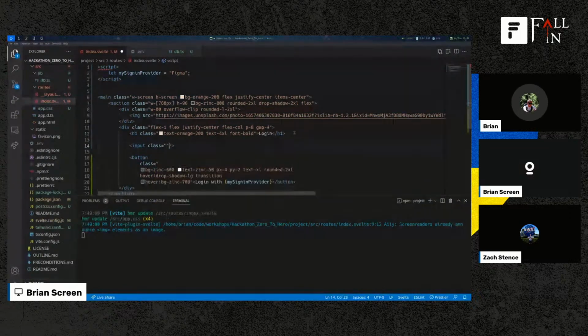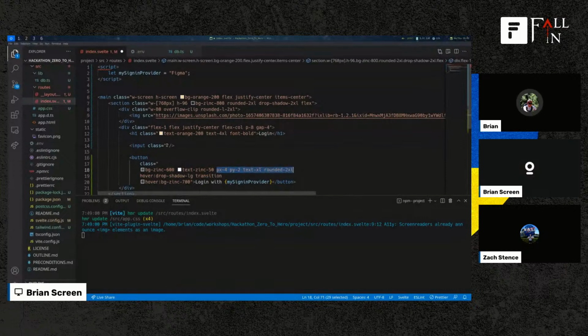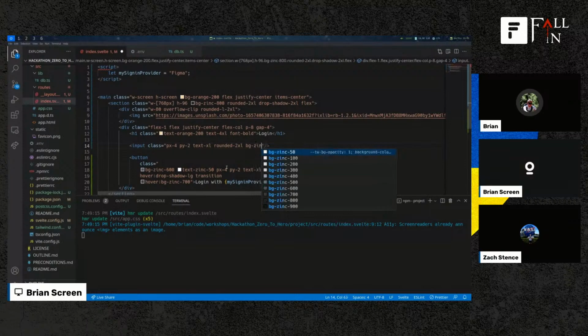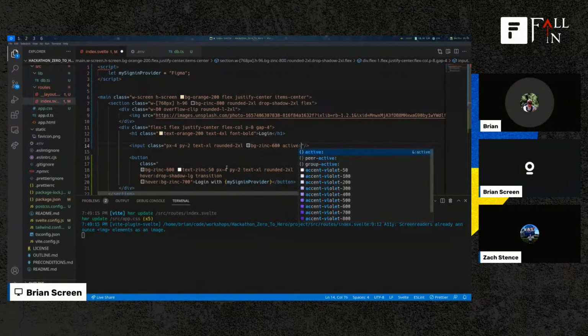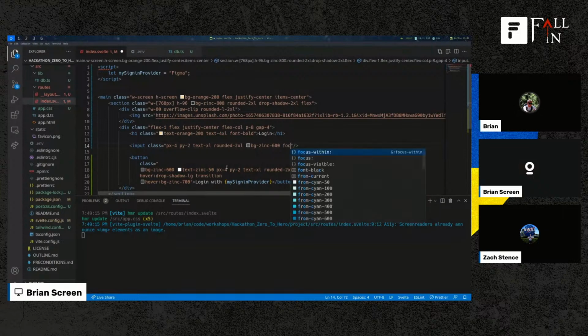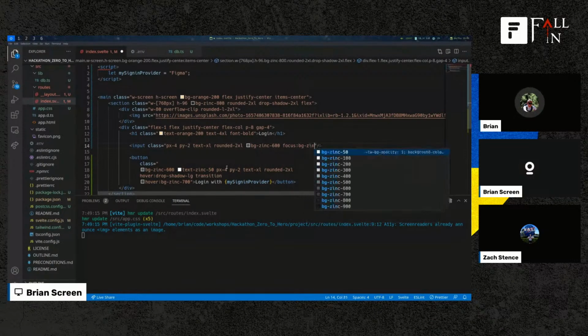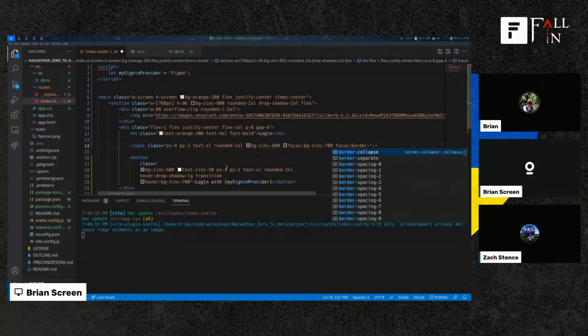And I'll just throw in some styles here to make it a little bit prettier. We want to match our button with the spacing and the rounding. And we'll do background zinc 600. And we're going to do active. Or no, we want focus background zinc 700 and focus border.